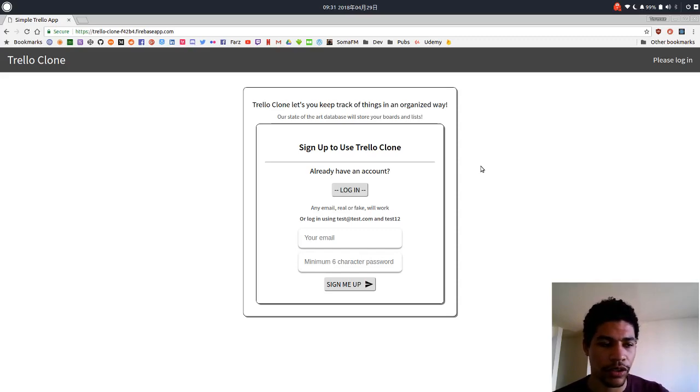They went with local storage. So using the browser's local storage, they saved the boards and lists that the user creates, which is nice. It's really simple for the user. They don't have to log in or anything like that. But I went a different route. I went with authentication again, because I really like working with it, but I also want to use that later on with another bigger project.